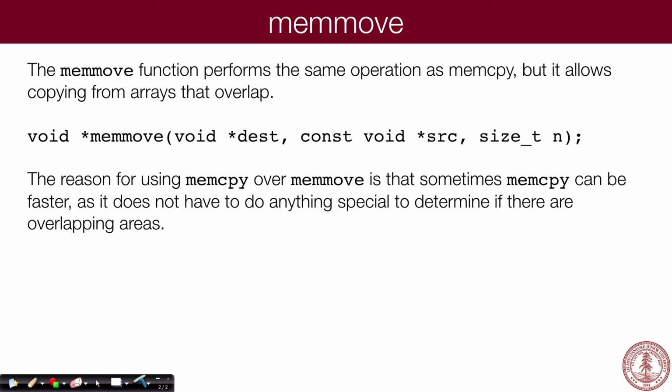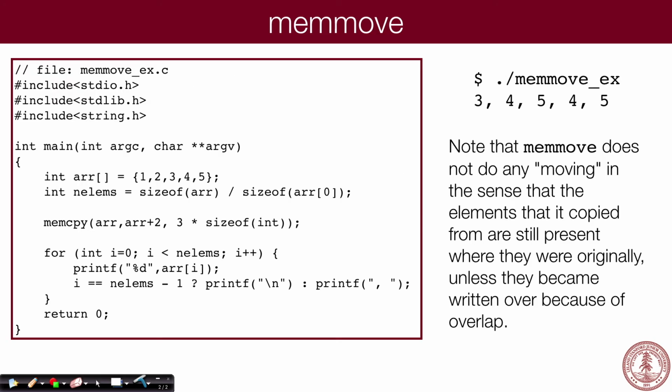Okay, that's exactly the same, and now you have overlapping parts. So let me show you what I'm doing here. I probably did the exact same problem here. No, I didn't, because I actually copied over in this case. All right, in this case, you say int array equals 1 through 5. Number of elements, we still get the number of elements. Now I'm copying from ARR into ARR from ARR plus 2, and there's some overlap there if I'm copying 3 elements. So in this case, you have to use memmove.